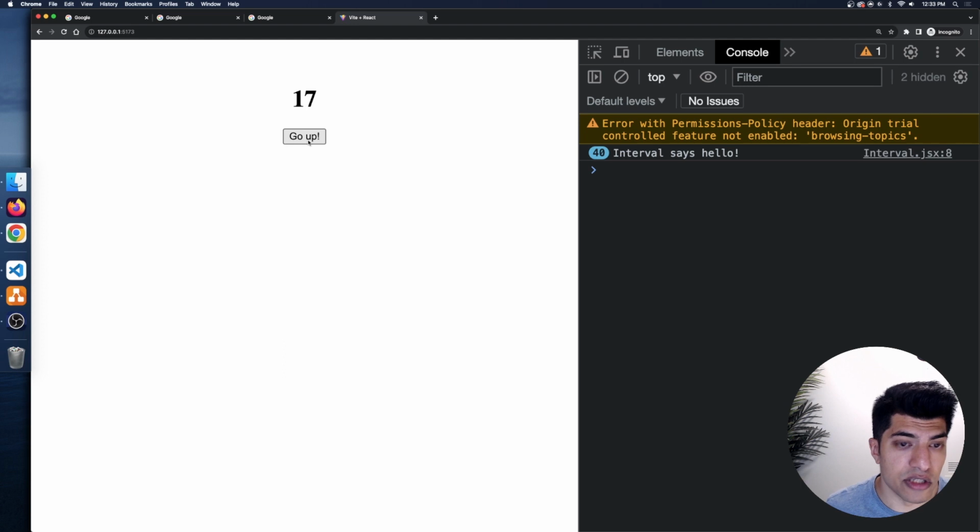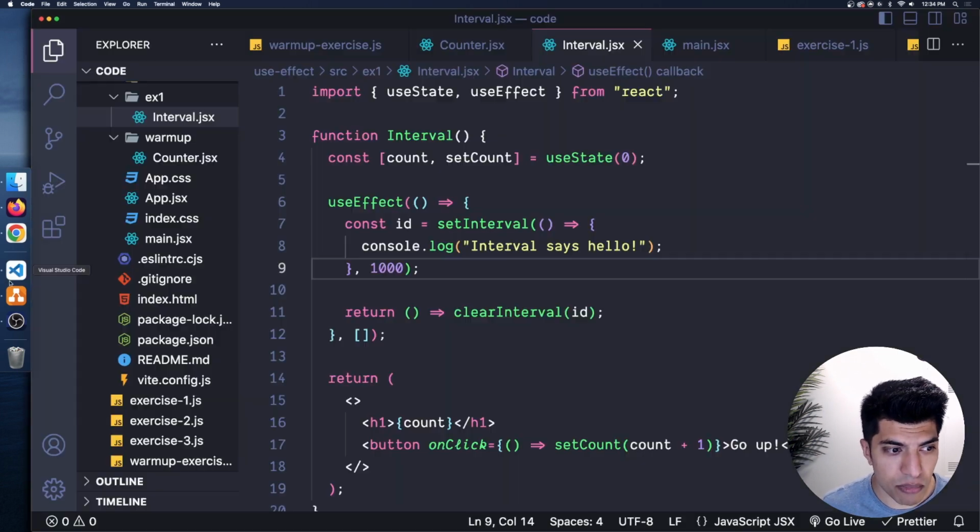So clicking on this button is not going to be impacting that code. It's not going to execute that code to create more intervals. So we are good to go. We can safely manage our state in our application, no matter how much other state that we have, and we can rest assured that this is only going to be the single interval that is going to run for this particular component. Perfect. Hopefully that one makes sense.